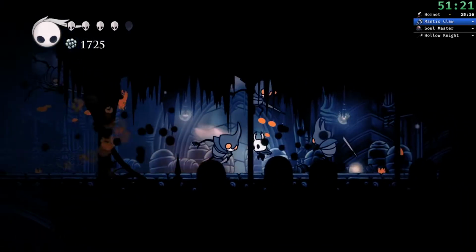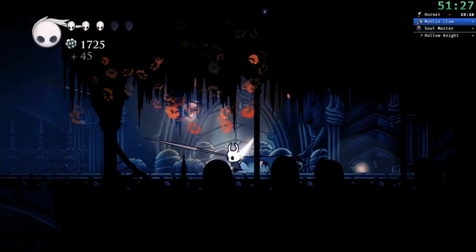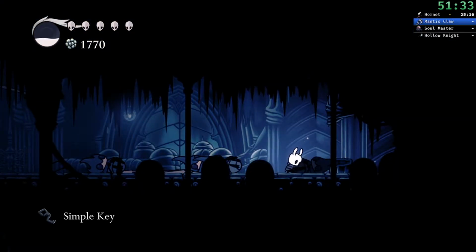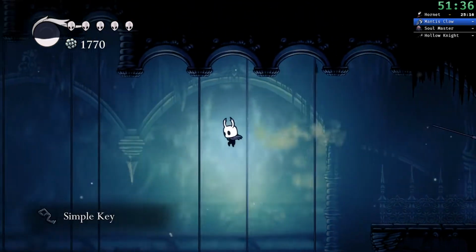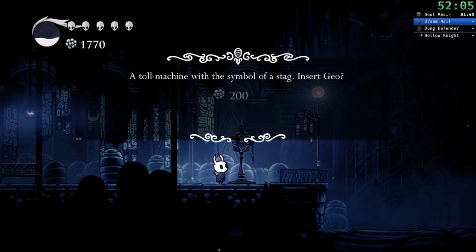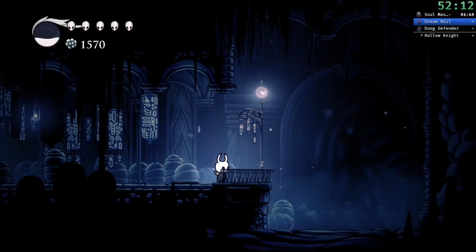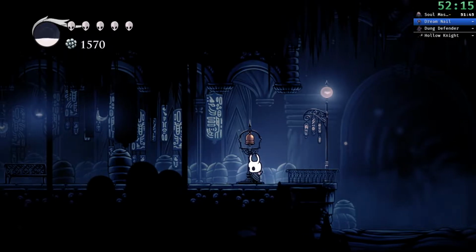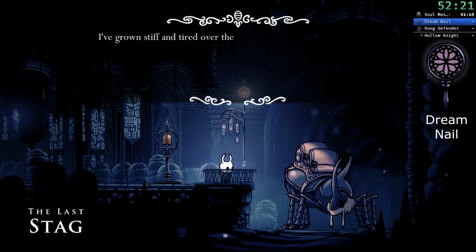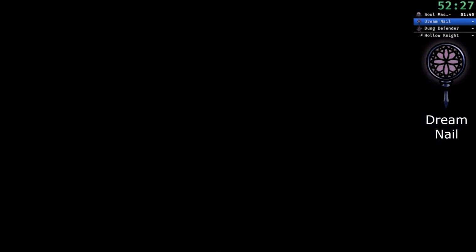Hello, all of them followed me in, eh? Great. Simple key that'll allow us to get into the Royal Waterways. And we get to save. Important save point. Unfortunately, here's another 200 money that we're spending. The next place that we're going is the Crystal Peak, and I'm going to get the Dream Nail as well as the Crystal Heart there. Well, the Dream Nail will be in the Resting Grounds, but that'll be through the Crystal Peak that we'll get there. In order to get the Dream Nail, I'm going to have to go through a dark room with spikes.